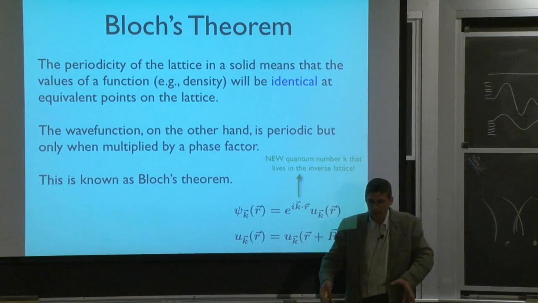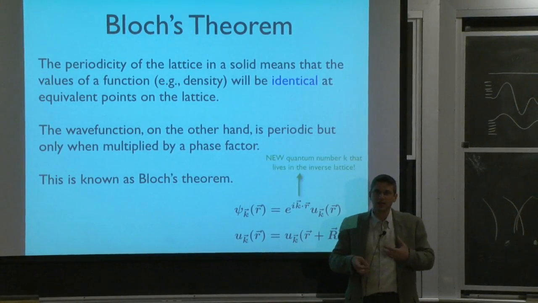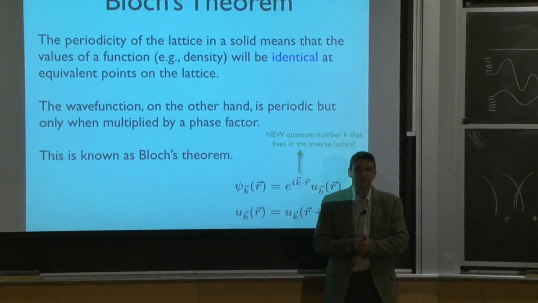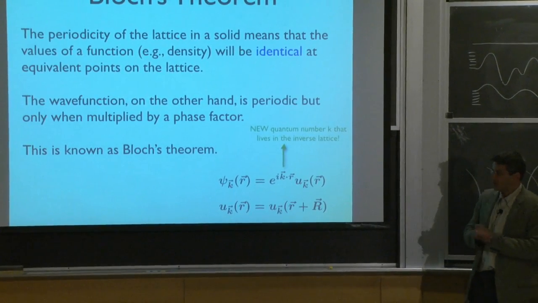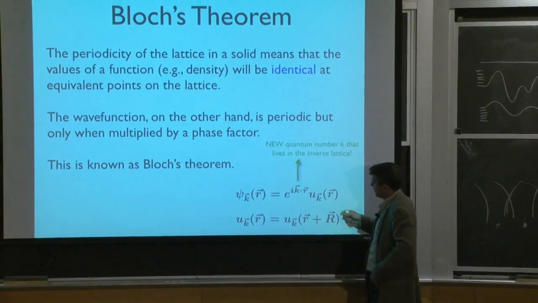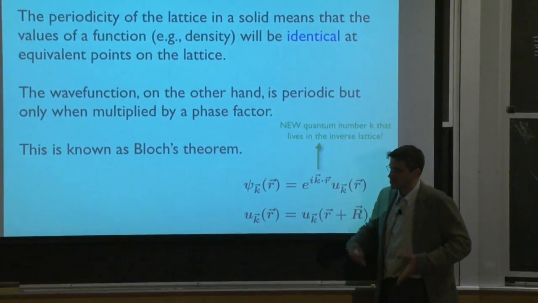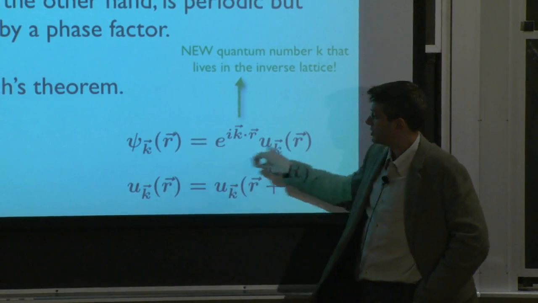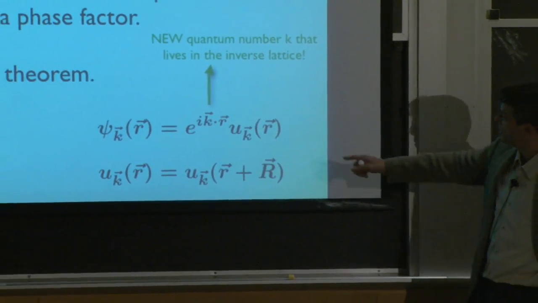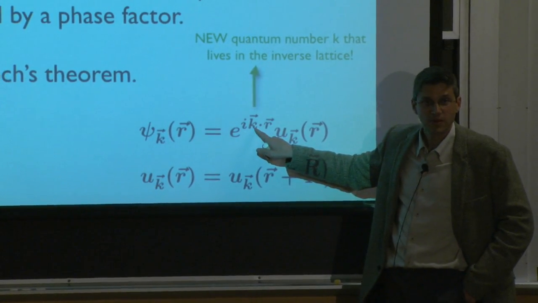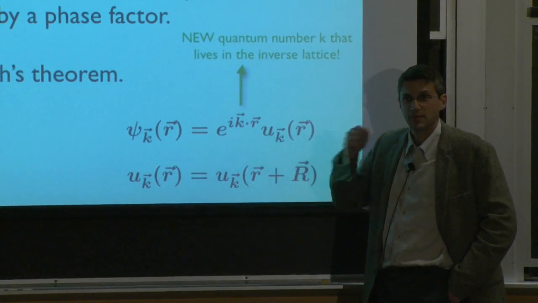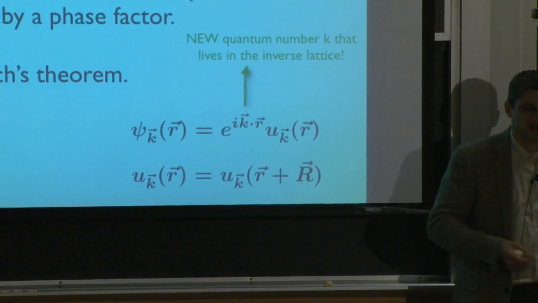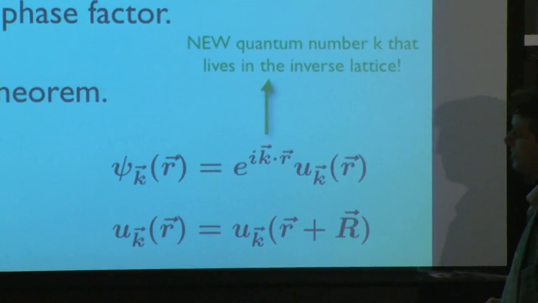So if you move over by a whole lattice vector, when I say lattice vector, by the way, let's bring it to reality. I just mean, if silicon were cubic, I'd just be going from one silicon atom to another, right? That's a lattice vector, right? In simple cubic, I'm thinking. And so you have a function that also is the same in that lattice distance as you go from, say, one atom to another in the simplest case. But the wave function is that times a phase. And that's really important, because that brings in a new variable. In fact, this is a new quantum number. This is a quantum number, k, that lives in inverse space, okay?